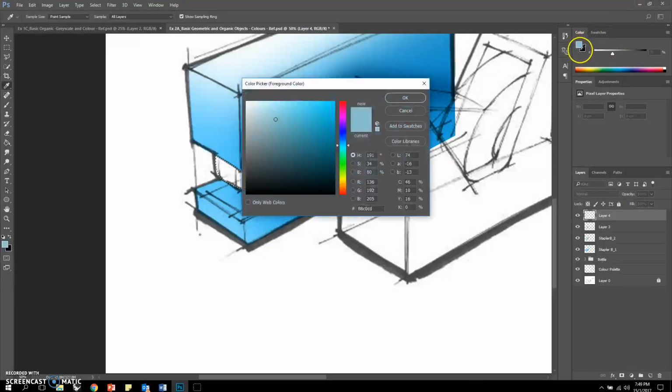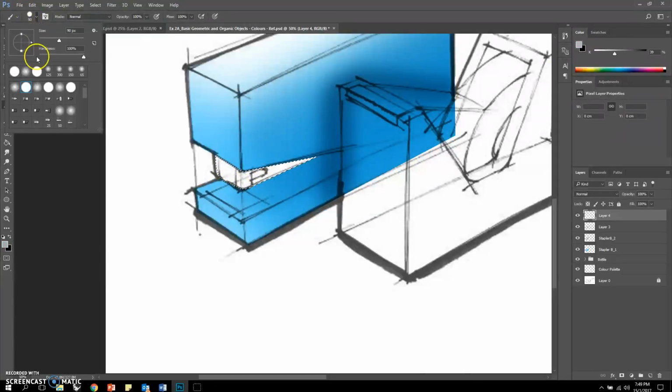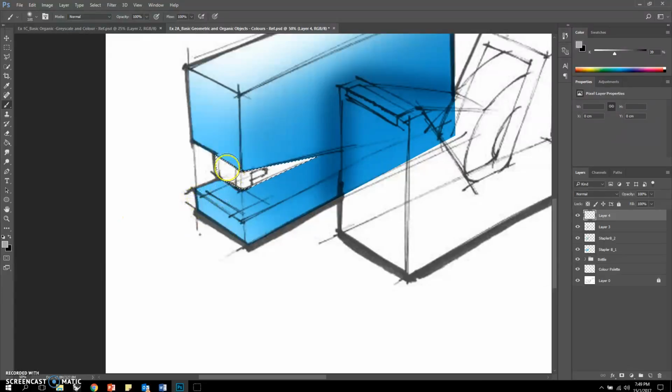So we need to get some grayscale stuff inside here. Let me just change again. Change to multiply. Yep. Then start painting it up. This one is called stapler B3.